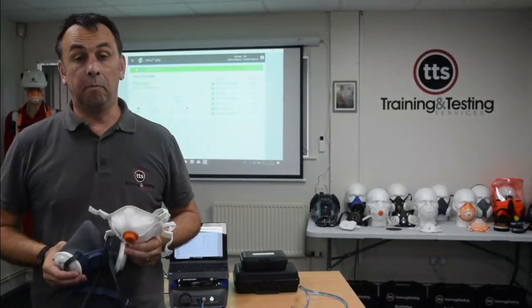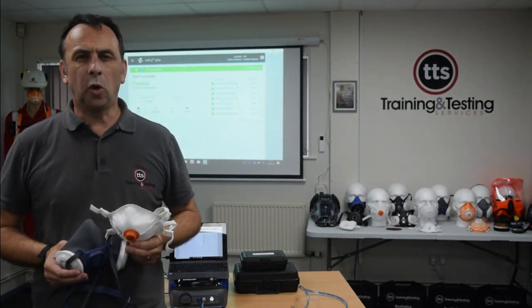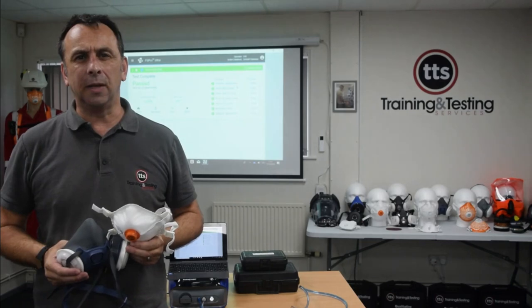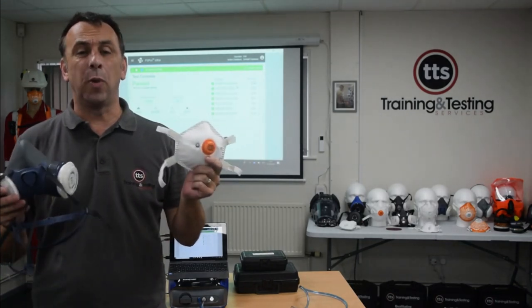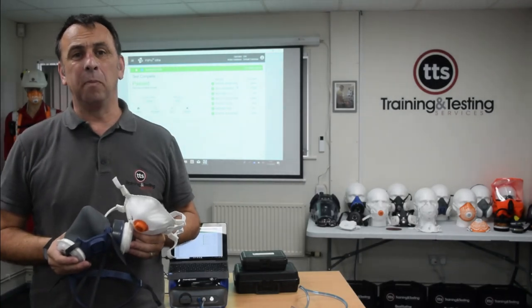Okay guys, so that's both sets of fit tests completed. I've now had a shave, so everyone's a winner. Let's just talk about what we actually saw there. As you could see, both of these masks actually passed even when I had 7 days worth of growth. Now, I sort of guessed that was going to happen before I did the test.